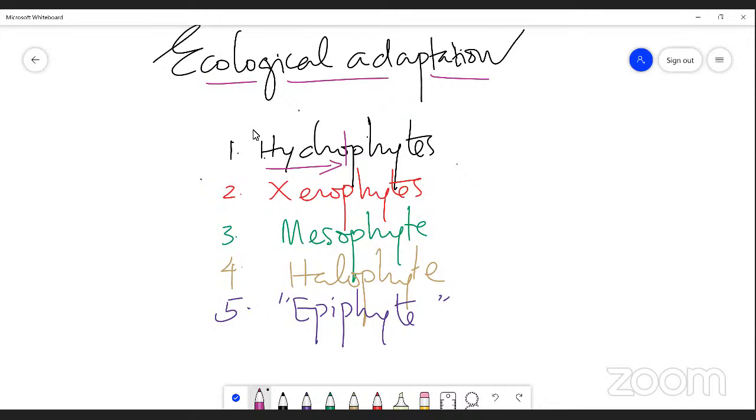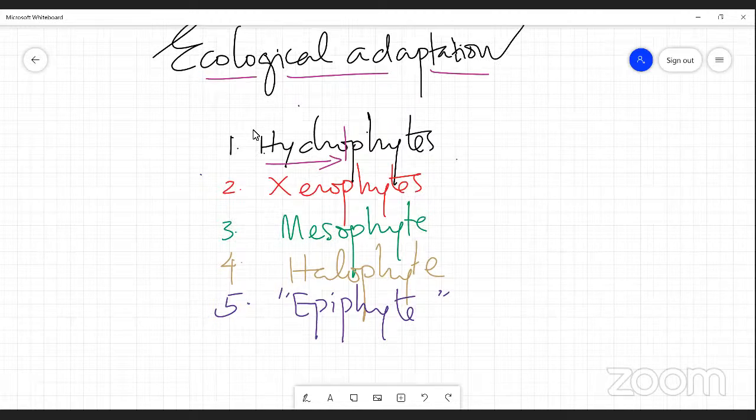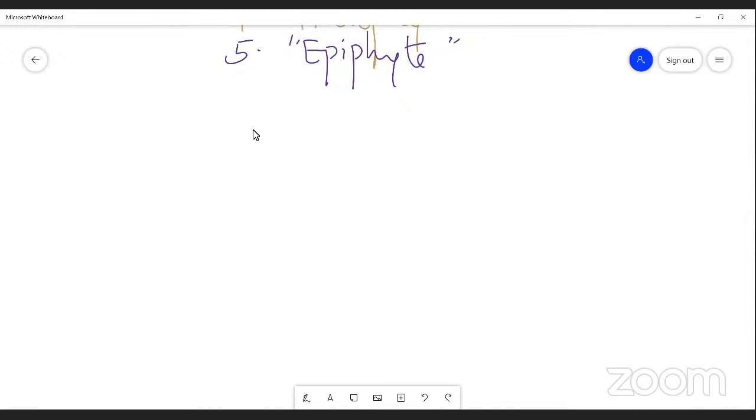Okay, so first of all, let me take what hydrophytes are and how many types of hydrophytes there are. Then what are the morphological changes in root, in stem, in leaf? Like that, what are the anatomical changes in leaf, stem and root? And what are the physiological changes according to the environmental condition, right? That you are going to see in hydrophytes. Dear students, first of all, I am going to discuss hydrophytes very elaborately.